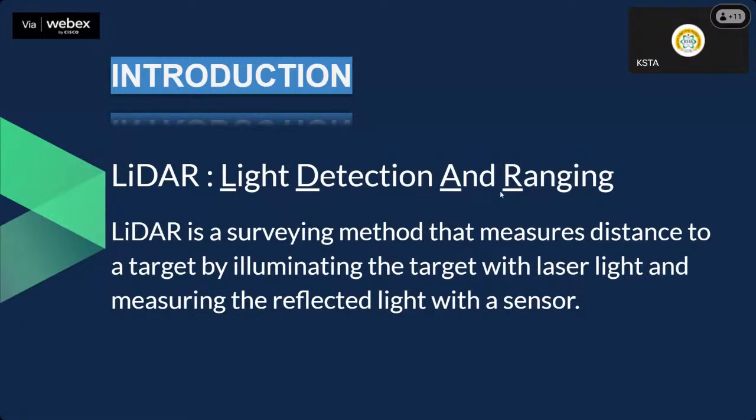Yes, sir. Okay. So let's start with the basics, like what LiDAR is, because it's kind of a new technology. Few people actually use this. People with an iPhone, all the Pro models like 13, 14, 15 Pro, have a LiDAR sensor embedded in it. So LiDAR stands for light detection and ranging. What it does is it uses light to measure the distance from the LiDAR device to any object which is in front of it.